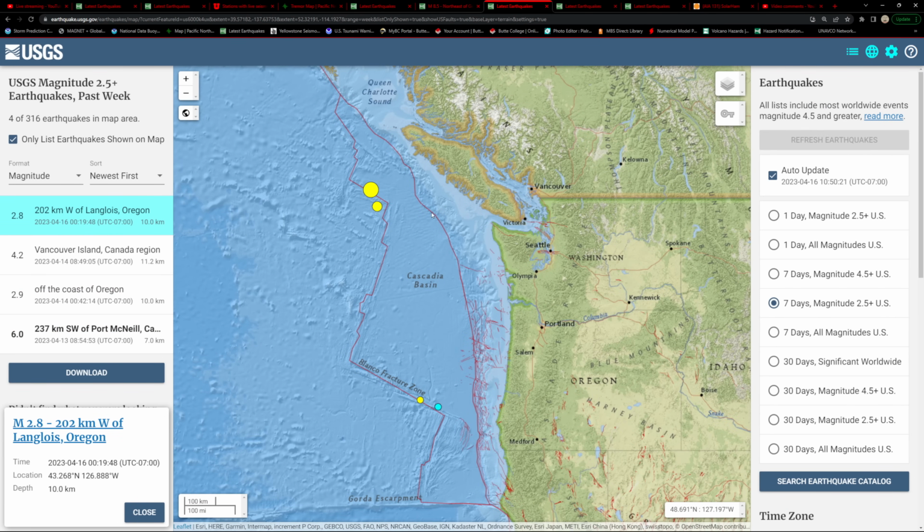Offshore right here, this plate boundary. That's where the Cascadia subduction zone starts. That's where the Juan de Fuca plate subducts. It's a dipping fault here. And further east you go here on the map, so to speak, to the right, the deeper the subduction zone goes. And then, of course, you get the volcanic arc here, the Cascades, Sierra Nevada mountains from that subduction.